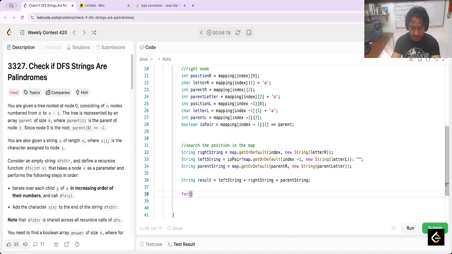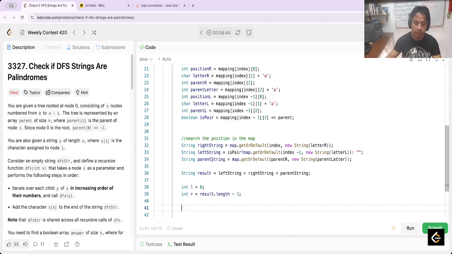Okay, with a 4. We don't have another function to help us with this. Integer L is equal to 0, integer right is equal to result dot length plus 1.